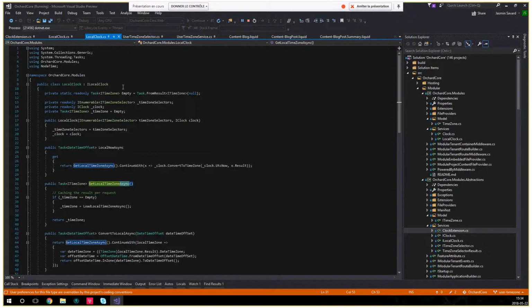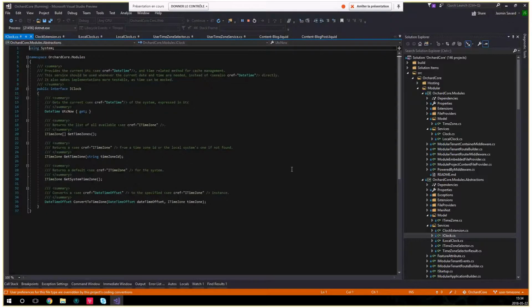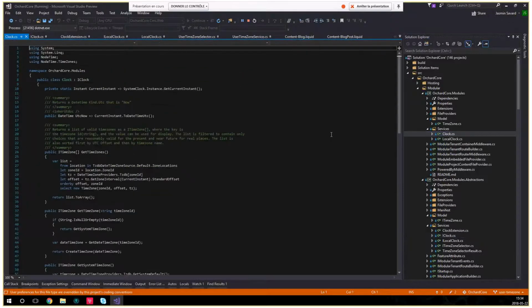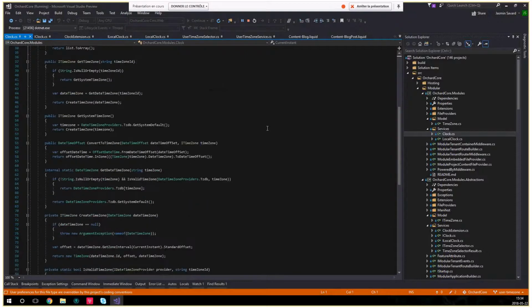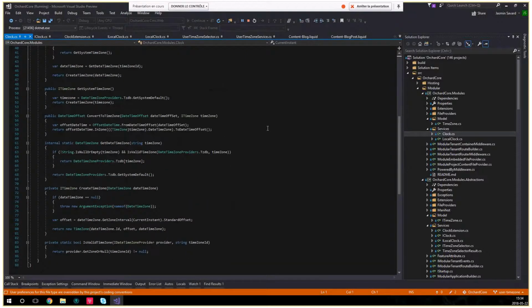Yeah. And in the IClock, there is nothing async on the opposite because there is nothing requiring custom services and data access and whatever. So here you have the same. Is IClock similar to ISystemClock? It does more things. So again, just show the interface.